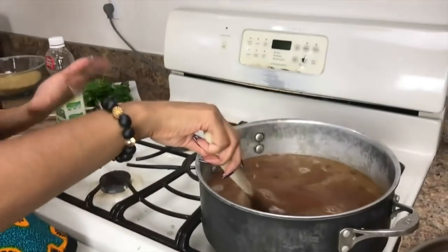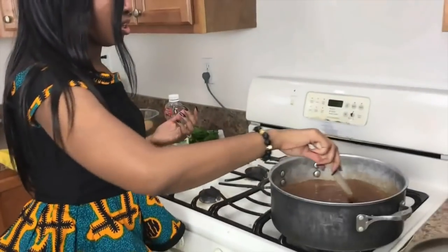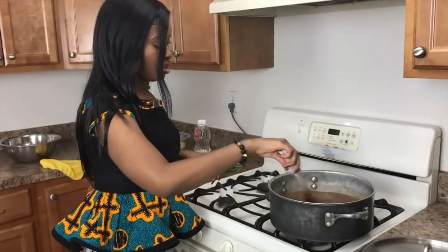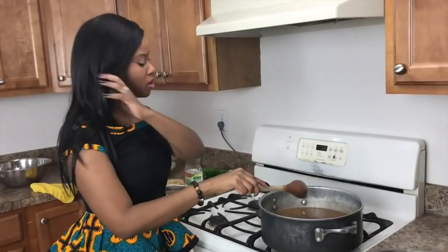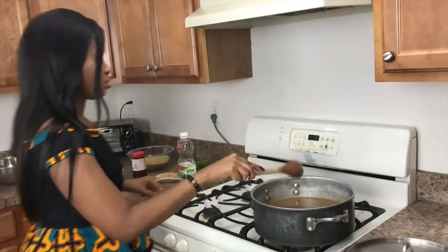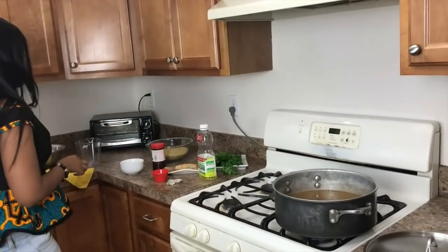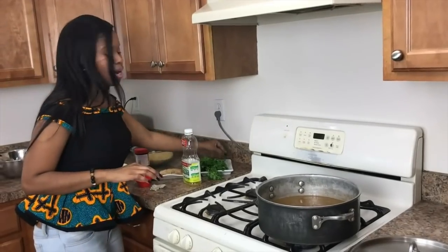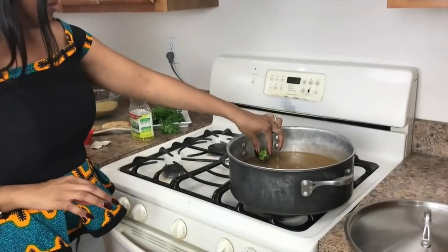So essentially what you want is 8 cups of water to cook 4 cups of rice, all in all, okay? Because the bean water can sometimes evaporate, you just have to keep adding water so you have some for your rice.